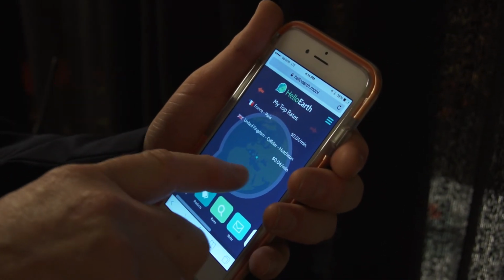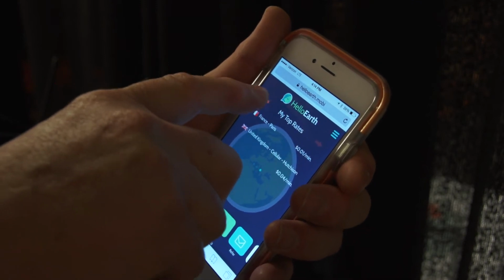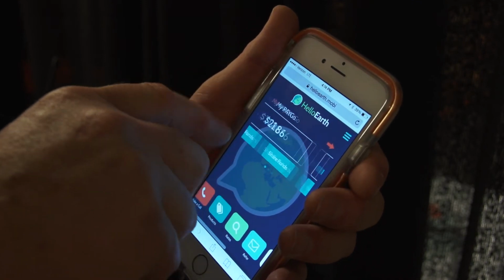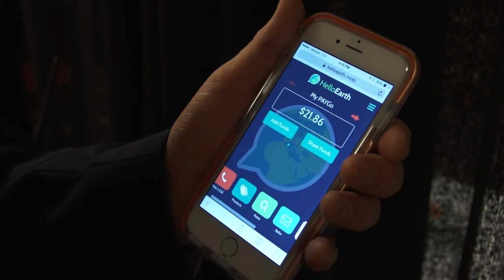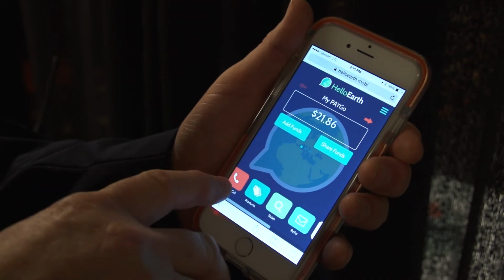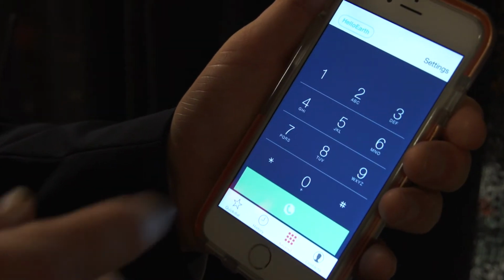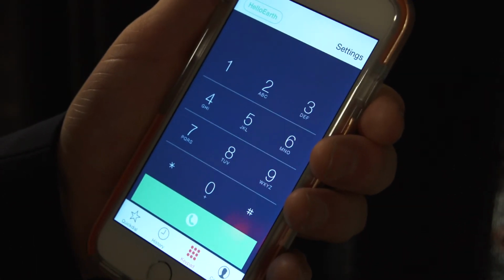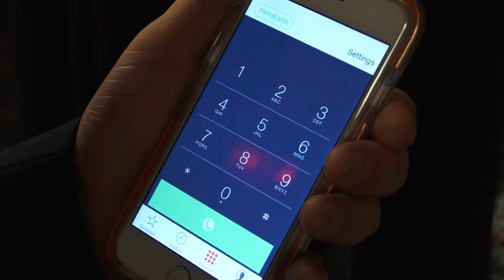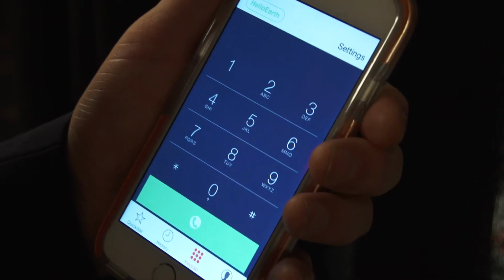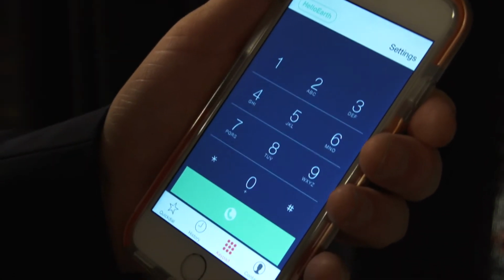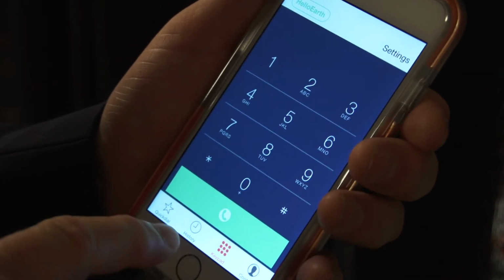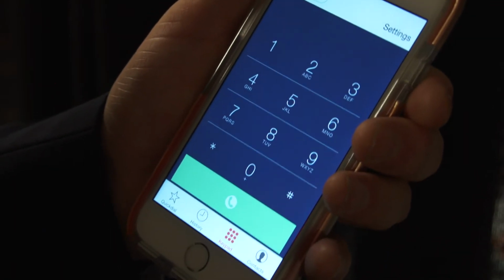Ultimately though, so they've played with this a little bit. So let me scroll back here just to get it back on the main page. They decide to make a call. And so all they need to do is click on make a call. In this case, the first time, it would have asked them to go to the App Store and download the app for making calls. I already have it, so it comes up with a basic dialer, and I can use my contact list and start calling around the globe.